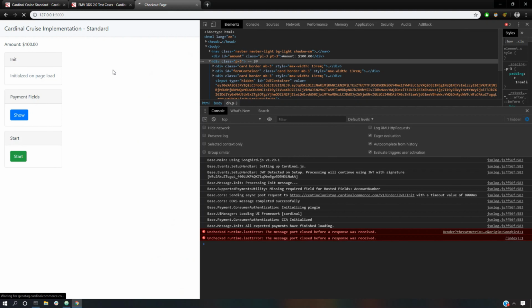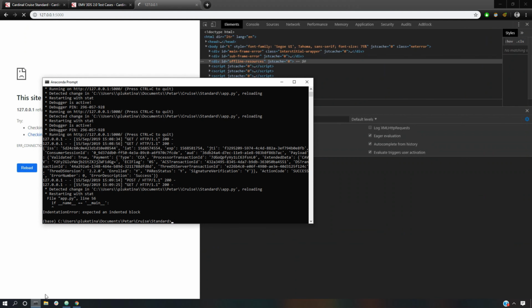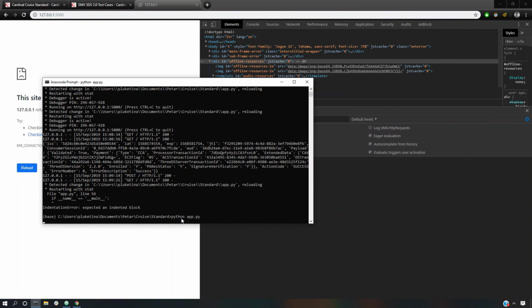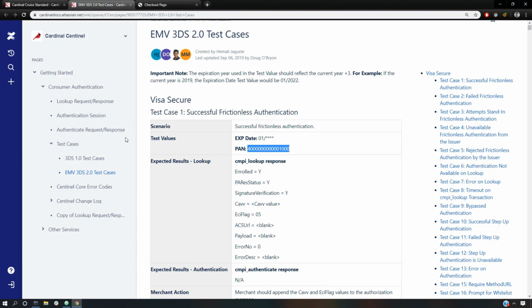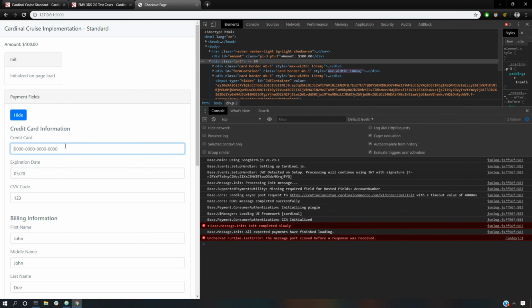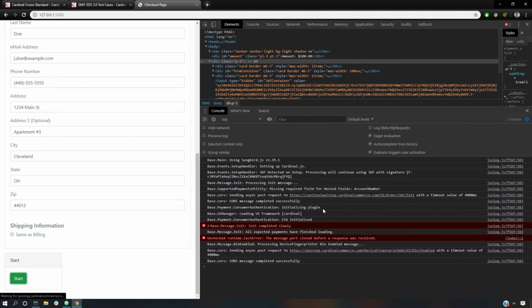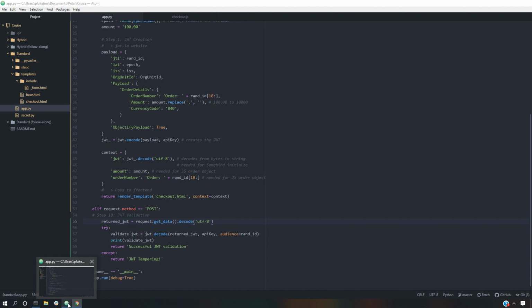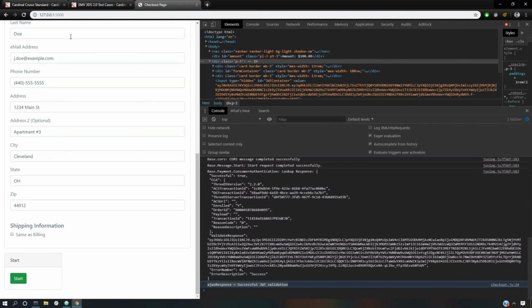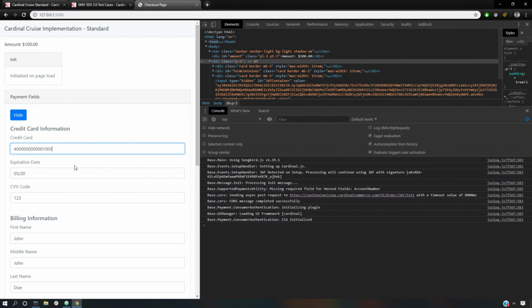Let's go back here, reload this. Okay, here we go. And then let's go ahead and grab this again, and we're going to fire that up. Okay, so here's the AJAX response. So it was a successful JWT validation. So we can go here and remove this and put in a wrong API key or something like that. So let's do this, and then we can reload that and try again.